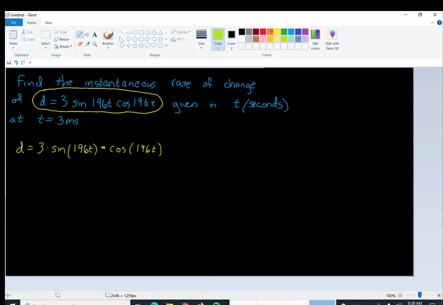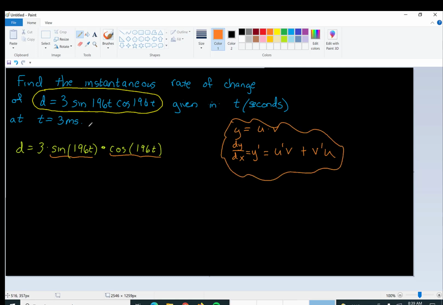All right, so I've got two pieces here. There's certainly a constant hanging out in front, but those don't bother us too much when we're doing derivatives. But I've got the product, and I've got basically two factors I need to keep track of. Let's recall what our product rule is. Suppose I have a function y equals u times v, the derivative dy dx, or y prime, that notation is equivalent, we use them interchangeably. The derivative of y is the derivative of first, which is u prime, times the regular second, plus the derivative of the second, which is v prime, times the regular first. So that's what I need to keep in mind when I do my derivative over here.